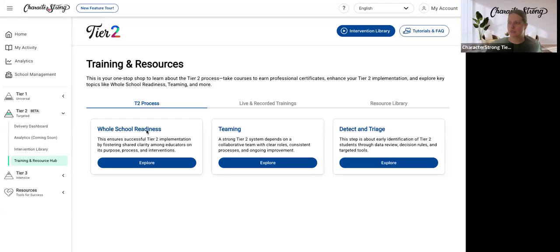All right, so we've spent a little bit of time thinking through how we can prepare our system and what we might need to do to get a team together. Who might need to be on our team? What does our team functioning look like? These two pieces are going to be really helpful to think about, plan for, and get ready for before we jump into this tier 2 process.